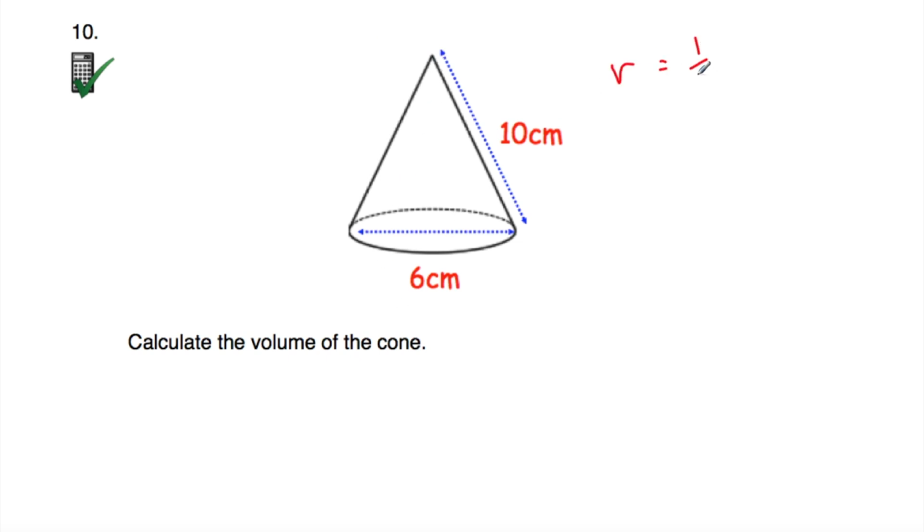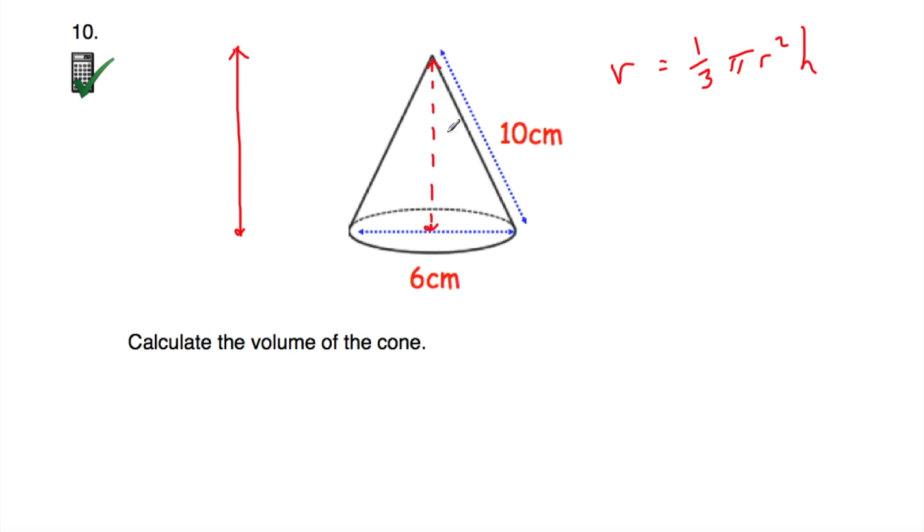What we want to do is to find the volume of the cone. The volume of a cone is equal to a third the area of the base, which would be pi r squared, because it's a circle and the area of a circle is pi r squared, times the perpendicular height. The perpendicular height is the height going from the top of the cone down to the base, rather than the slant height. It's the height going straight up. So we want to find this height here.